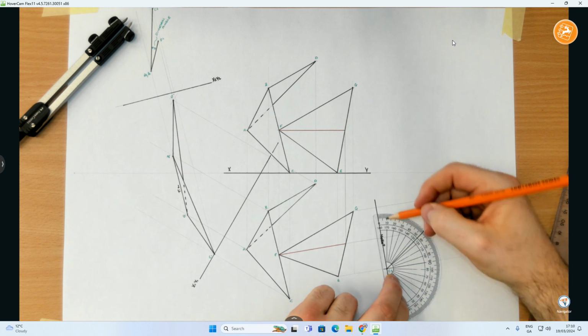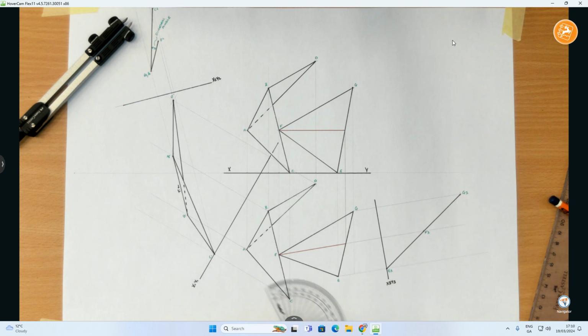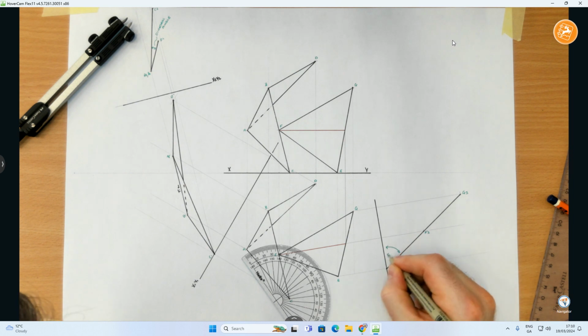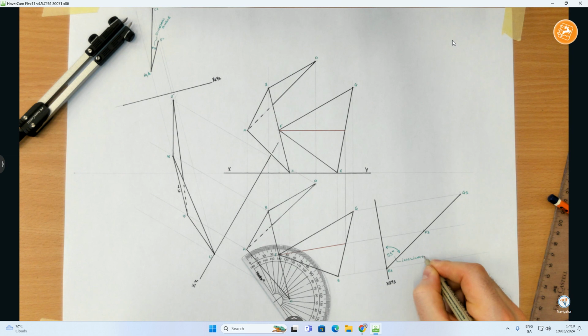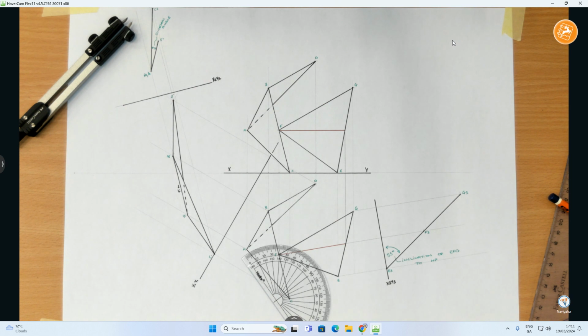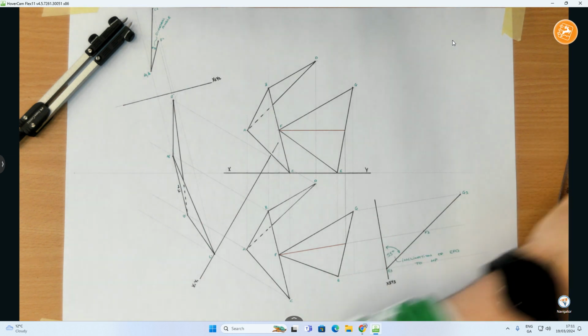And I'm going to read the angle, and for me it's saying 50, 1, 2, 3, 4, I'm going to say 55 degrees. Okay, so there's our 55 degrees, writing that in. 55 degrees. That is the angle of inclination of EFG to HP. Now you don't have to write that in, but it lets the examiner know when we can. Okay, so there we have part C of the question done, folks.